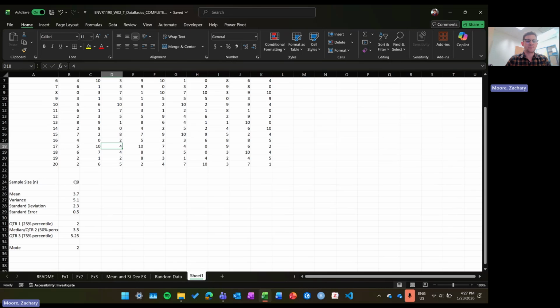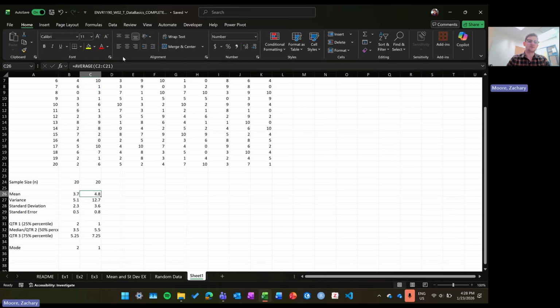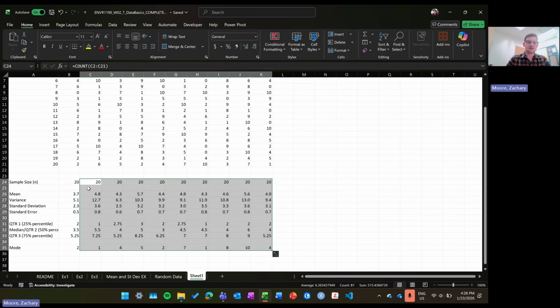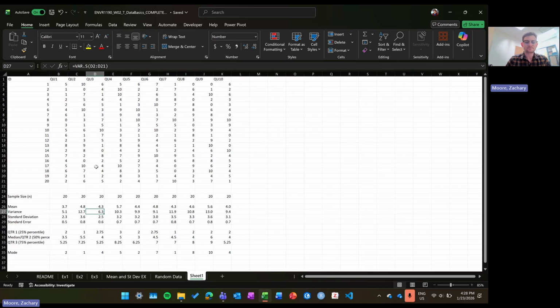And instead of copying and pasting it all the way across, there's this other little green thing where we can highlight all of those functions. And if we grab this little corner here with the black crosshair, we can drag it to the side. And what that does is it applies these functions in their new locations. So because I dragged it, this is doing C2 to C21, as are all of the rest of them. So again, I can just grab it like this, drag it all the way across, and I can calculate descriptive statistics really easily for this data set.